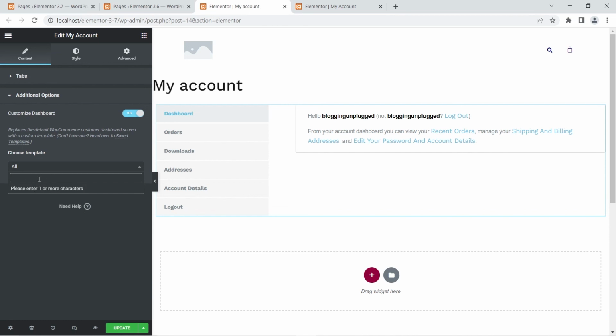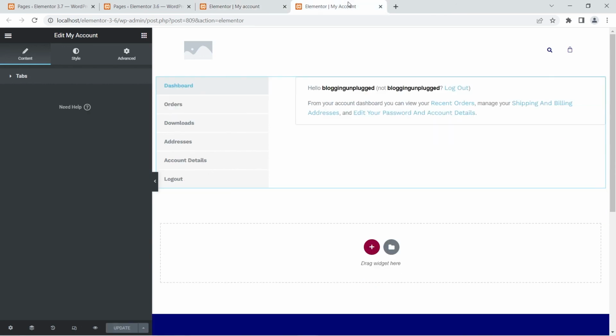It will show you a search box. Here you will have to search for the template that you have created. Once you have selected a template, click update right over here, and it will display a custom template instead of this default dashboard screen that you see right over here.